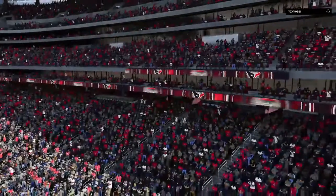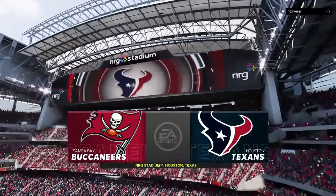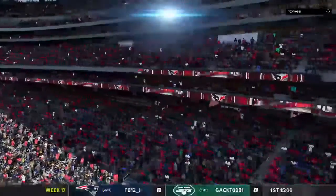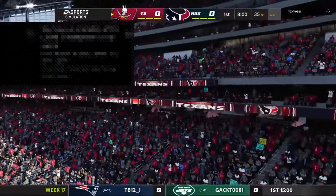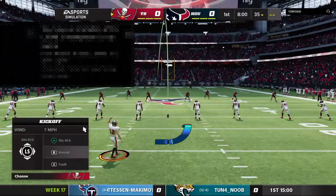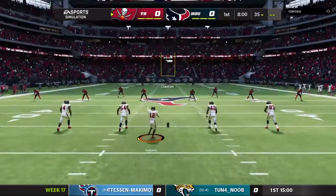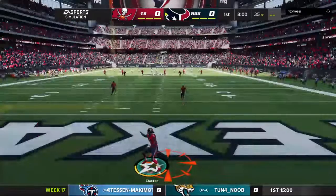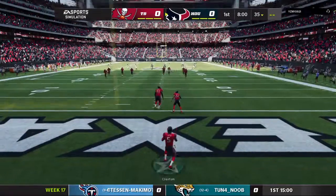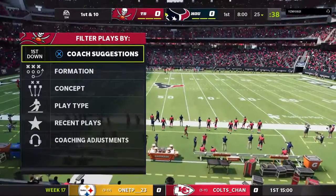We are pleased, as always, to be bringing you coverage of the National Football League on EA Sports. They do it big here in Houston, and a second ago it was a Texas-sized welcome for their hometown guys. They're fired up and ready to go as they get set to match up with the Tampa Bay Buccaneers. And we are underway from NRG Stadium in Houston. And no return on this one as the fair catch is signaled for and taken.